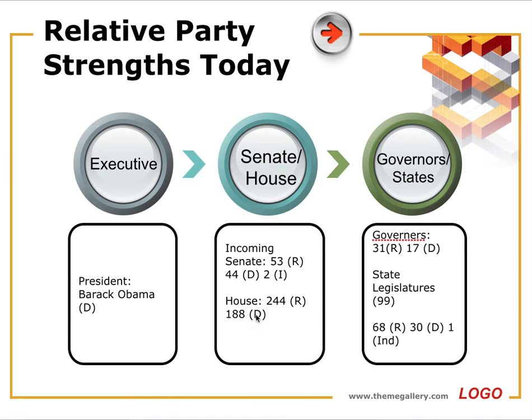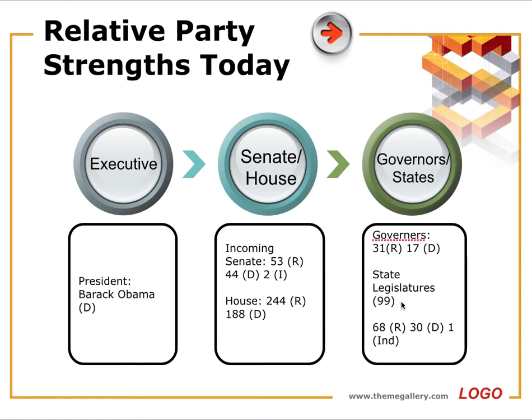And we're short here. There should be 435 House members. There's 432. There are 3 elections that are undergoing recounts. They were so close that we can't count which way they're going to go. The same thing with governorships. There's 31 Republicans. There's 17 Democrats. There should be 50, but that's because there's 2 independents.